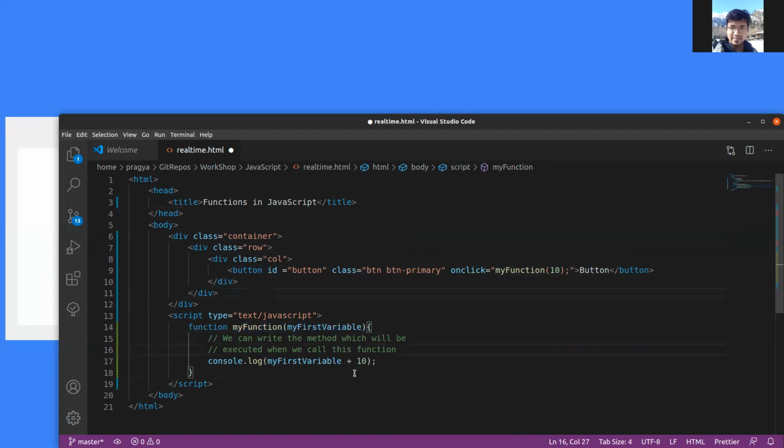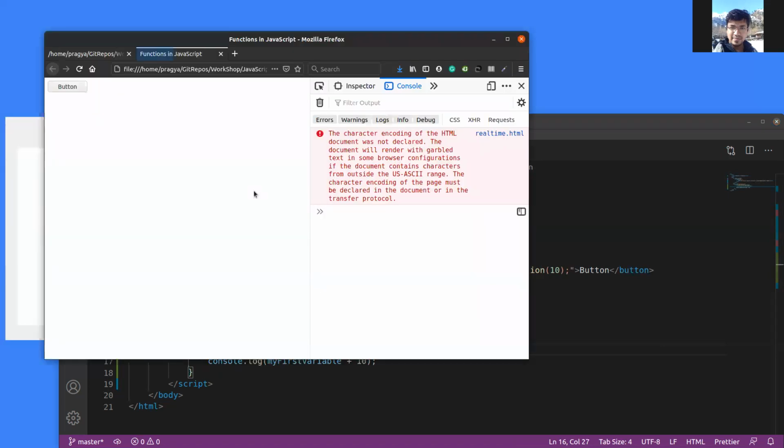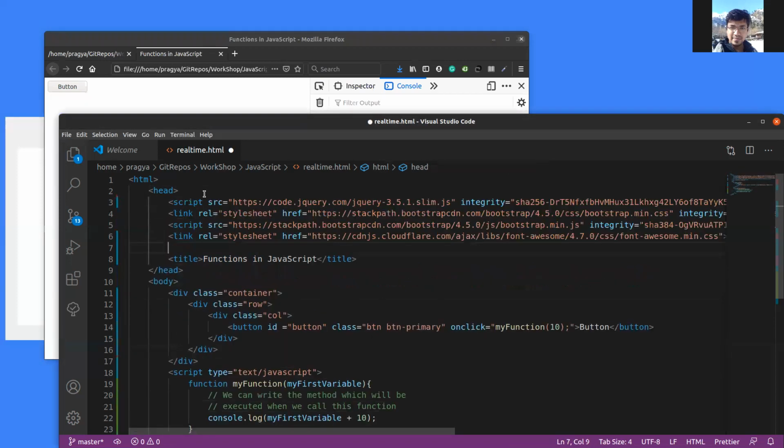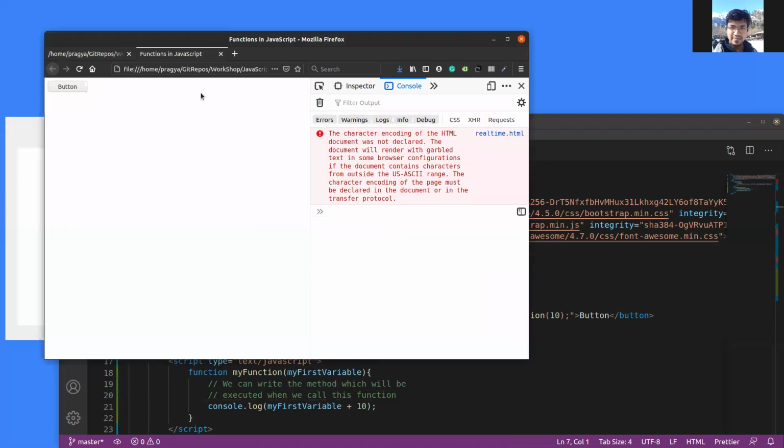So we'll come to manipulating the divs now. Let's see how our website will look after this. Okay, this button is not being styled by Bootstrap because we have not added the libraries. So let me copy and paste the corresponding libraries. I've saved it. Okay, fine. The button seems to be working.